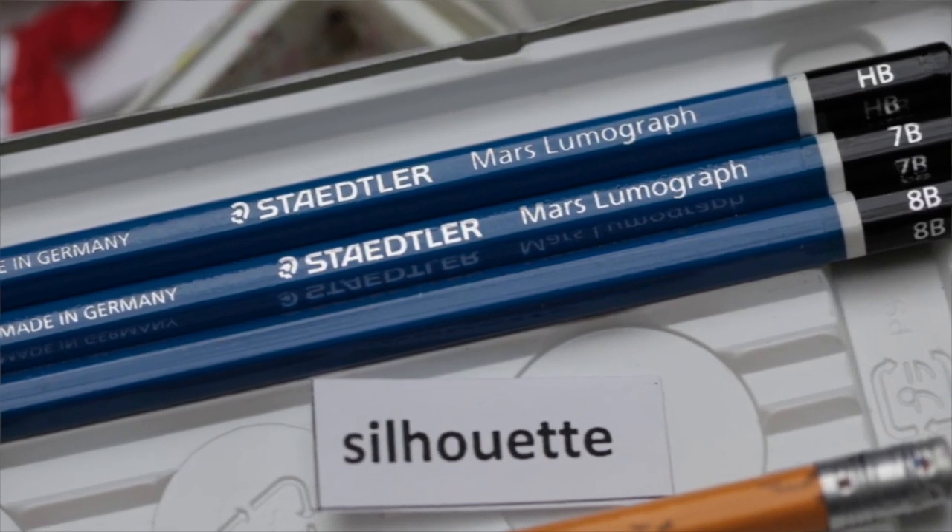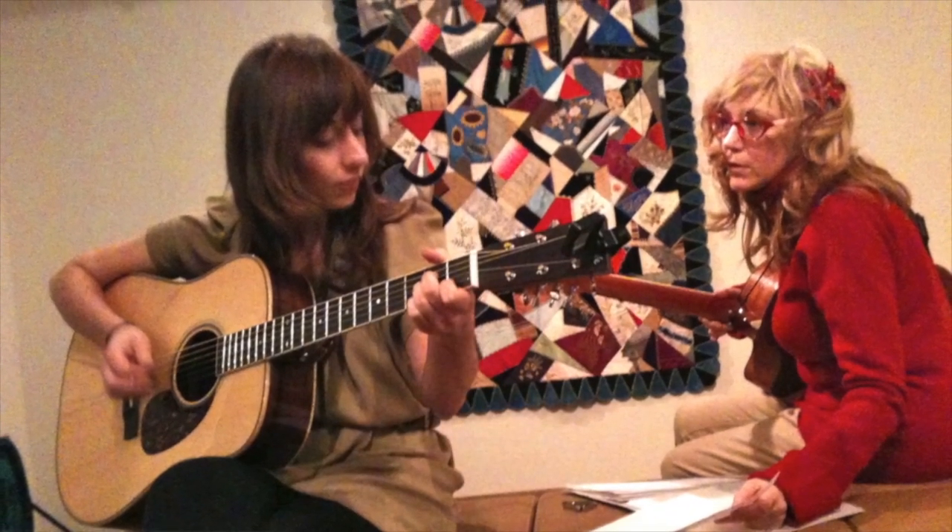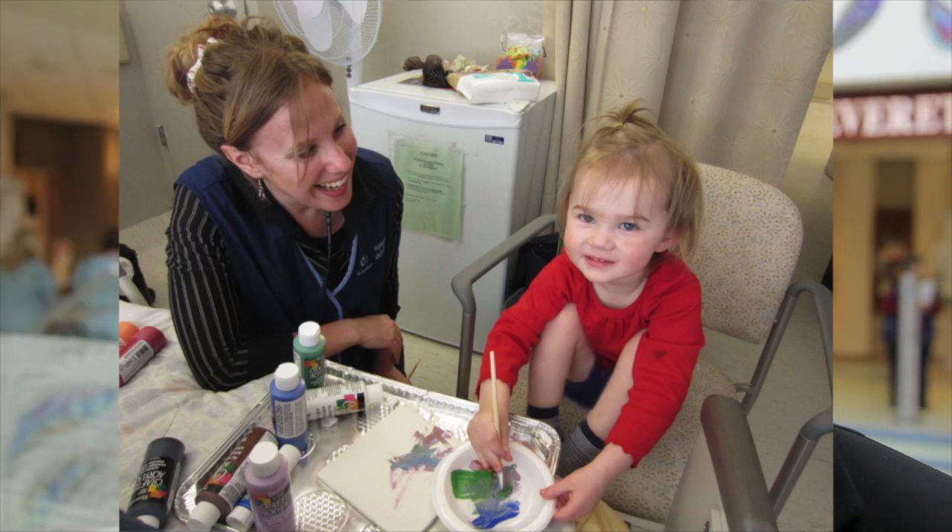Whether they're listening to music, visiting an exhibit, or even just observing somebody do art, it's a relief from the day to day. We hear it as much from our patients as from our physicians and staff about how much they appreciate the presence of all the various artists we have in our hospital. Art in health care is important because it helps remove some of the sterility of a hospital environment. When we're able to offer music or art, it allows people to step outside of themselves, take a moment, regroup, and get in touch with parts of themselves they might not think they have time to access elsewhere. Art in health care is really helping to create that whole body, mind, and soul healing that is important.